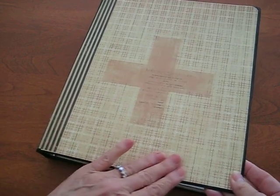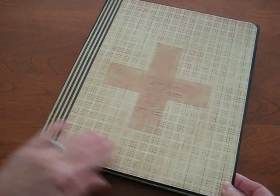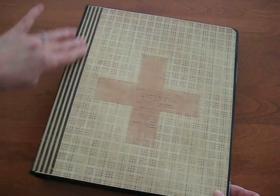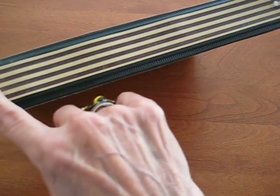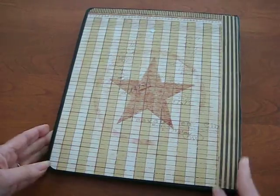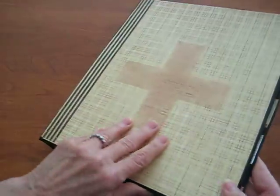The black binder had all kinds of wrinkles in it, but once I got the paper on it, it looks really much better. Then I just added a strip on the side — I just kind of traced it, felt where the holes were, and made holes in there. I think it looks kind of cute. And here is the back. I used up all my paper from this line, but I'm pleased with the way it looks.